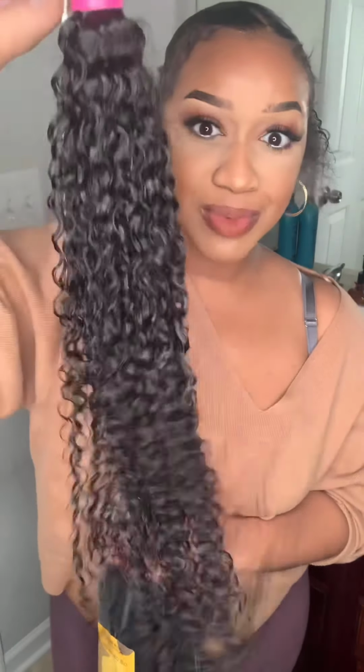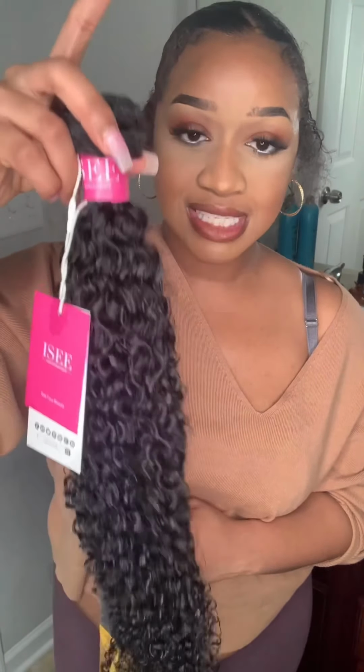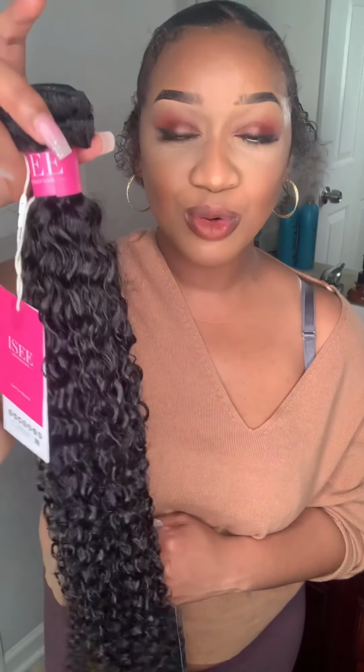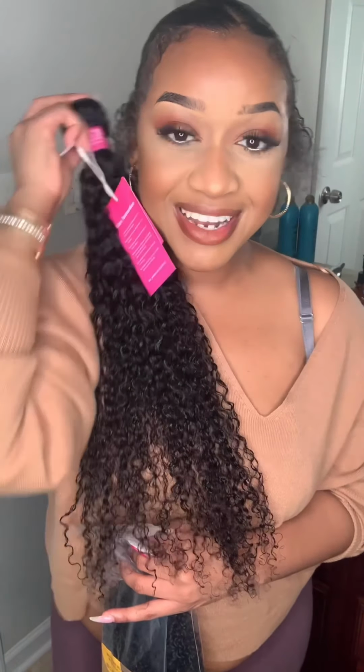This is the 26 inch. I noticed a lot of the reviews that I saw for the ISEE Hair company. Everybody who bought the wig had the long hair, and everybody who bought the bundles had a very traditional short length. And I'm here to show y'all the long length with the bundles, okay?